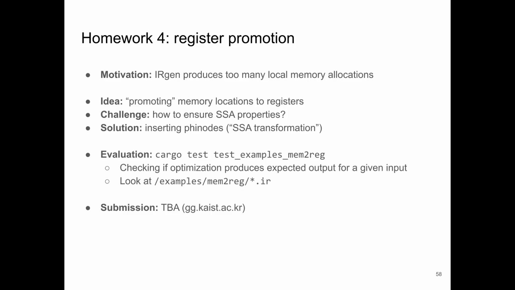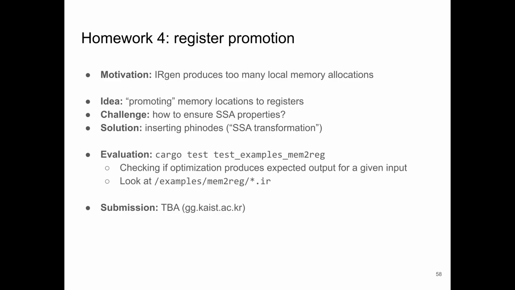So the purpose of this register promotion optimization is reducing the number of such local memory locations by promoting, or converting, memory locations into registers. The challenge here is that we need to ensure the SSA properties we discussed in the previous lecture.